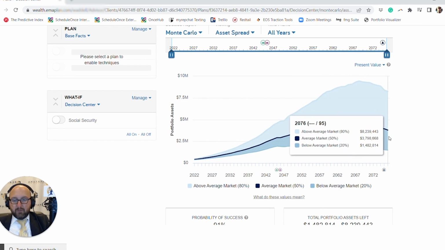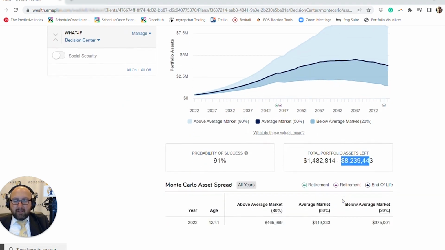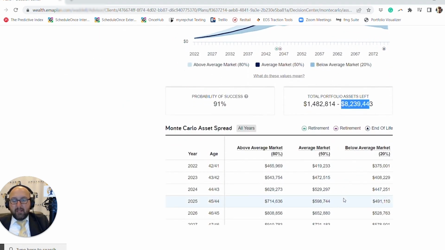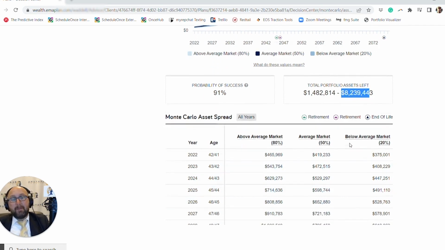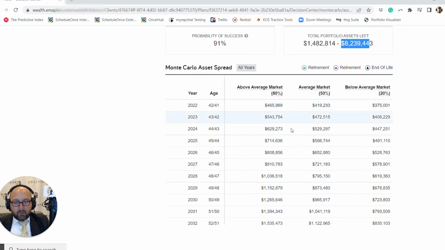So they're more manageable numbers, because we as humans tend to get anchored, and all they see is 8 million, and they expect to have 8 million. It's pretty unrealistic. And I'll show you the Monte Carlo report. The probabilities of them getting there are very, very low. That's like winning the lottery. Everything has to go that way. If you want to get into cash flow reports, you can also see the end result here in each one of these columns.